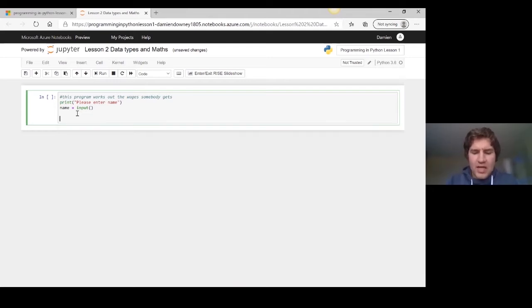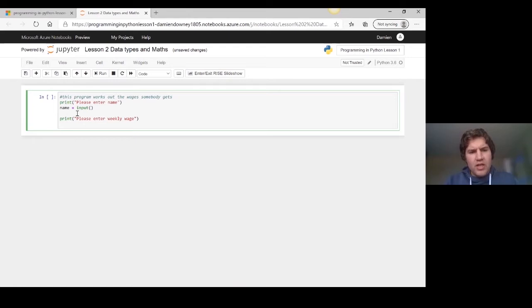Then I'm going to have to ask for the wages. So print, please enter weekly wage. And then I need another variable. So when we're naming our variables, guys, you want to use names that make sense to us. The computer doesn't really mind what you use as long as there's no spaces in the names, but we should use words that make sense to us.